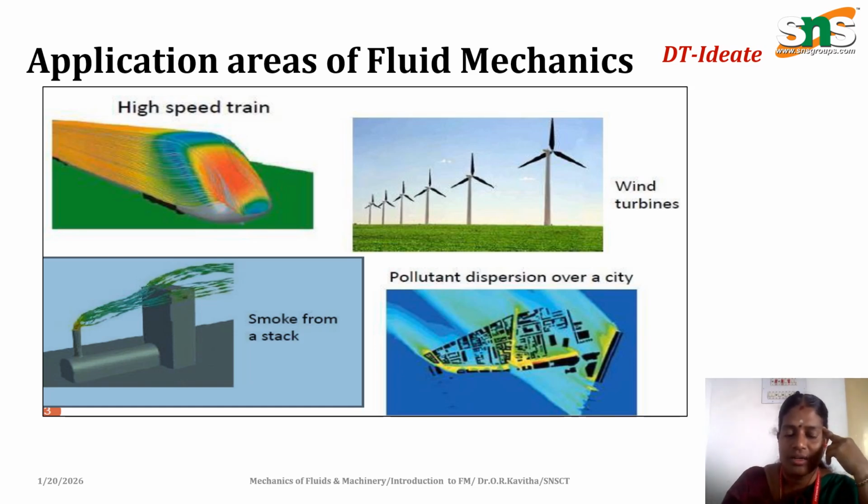And this is smoke coming up from the chimney, and here it will cause some pollution. Nowadays, due to the increase in population, there is an increase in the usage of vehicles, where these pollutants cause a carbon footprint on society. We have to predict this, where fluid mechanics plays a very important role. Then only can we be safe.